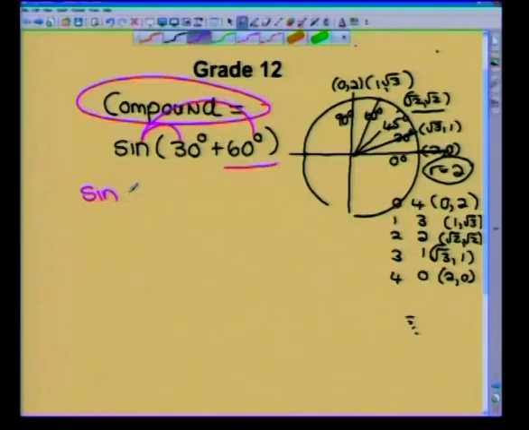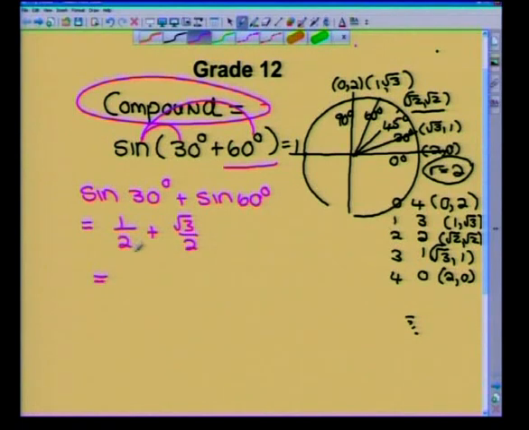So looking over here, let's see if it is. Let's take the sine times that and the sine times that, like good old distributive law, and let's see what happens. What did we find the answer to be? We found the answer to be 1. Now, if this is true, the answer I'm going to get is also going to be 1. Well, if I go here and I say, what is the sine of 30? Sine is the y value over the r value. Cos 60, here we are on this arm, and cos is root 3 over 2, which of course we have the same denominator, so we put the 2 there, and we get 1 plus root 3.